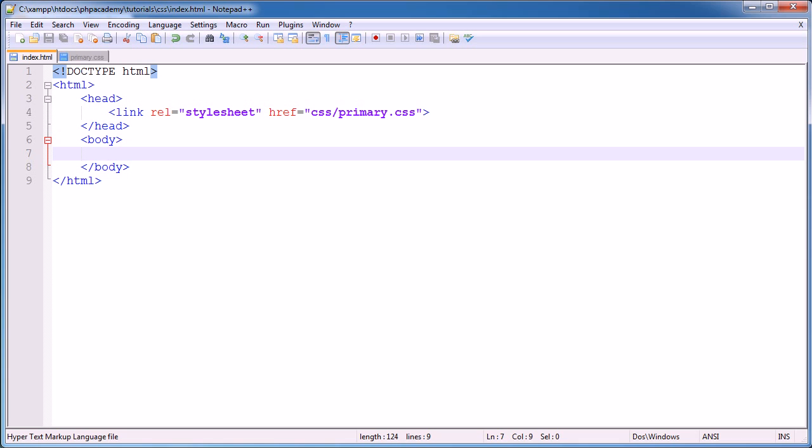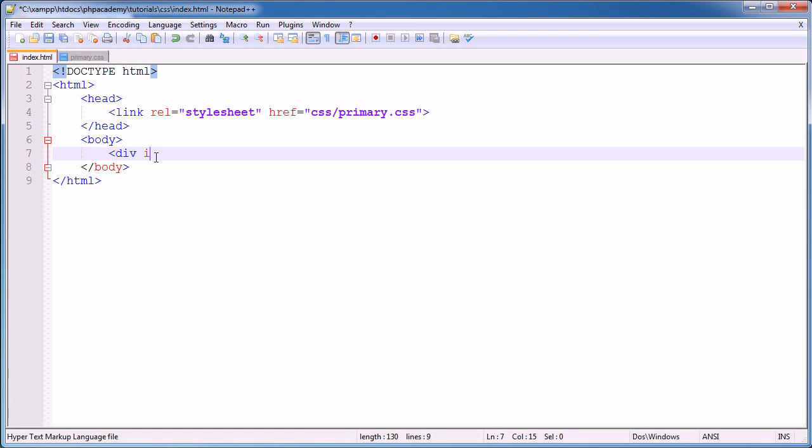Now, I'm not going to go into too much detail in this tutorial, but I am going to explain a little bit about the box model and about how it can become somewhat of a problem when we are writing in CSS. Okay, so the first thing I'm going to do is create a box, style it, and then we'll look at changing some properties.